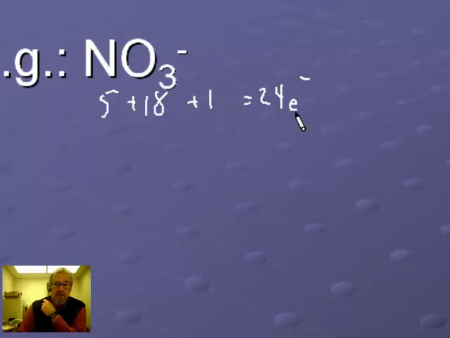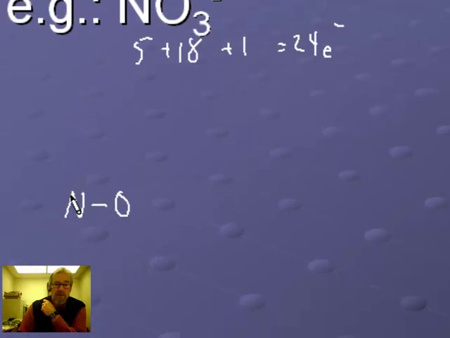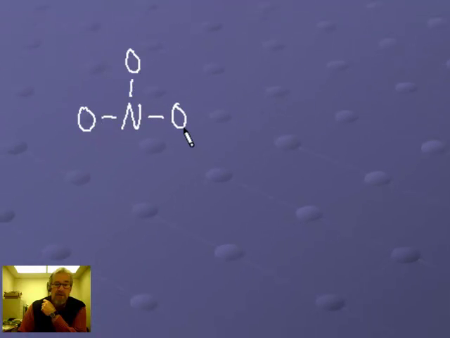Now when I draw the Lewis structure, I end up with N bonded to O's in 3 spots, and when I fill octets, I will end up having too many electrons. If I count 6 in lone pairs in 3 places on the O's gives me 18. The lone pair on nitrogen gives me 20, and then the bonds gives me 22, 24, 26 electrons, which is too many. So I'm going to need to make a double bond. Where do I make it? Well, I could do it 3 different ways.